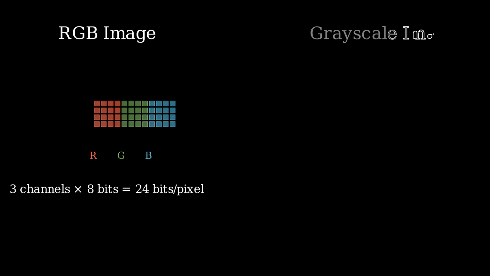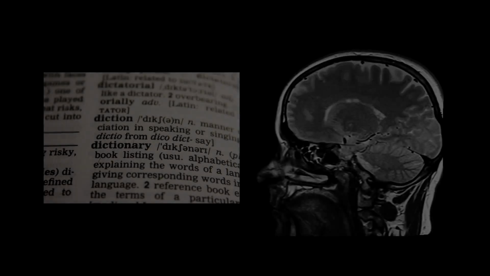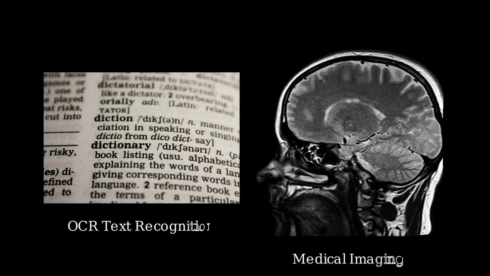This leads us to an interesting detour into the world of information theory and lossy compression. Grayscale conversion is a form of compression, as it reduces the data required for each pixel by a third. It's not typically used as a compression mechanism, but rather in applications where color information isn't necessary for the task at hand, say for reading text from a scanned book or detecting tumor in a medical image.